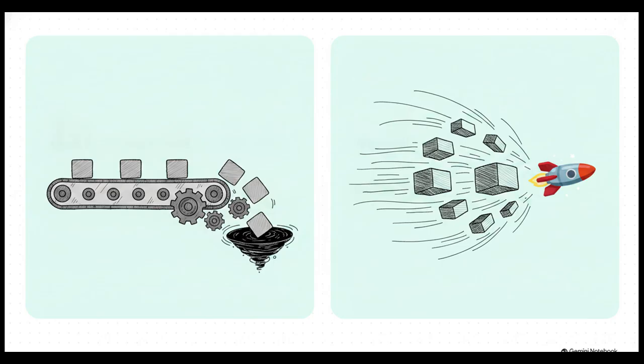Transformers change the whole game by utilizing parallel processing. Because of self-attention, they can ingest and process the entire sequence of data all at exactly the same time. No more waiting in line. This means they train lightning fast, they can take full advantage of modern graphics processing units, and they absolutely never lose the context of a long document.